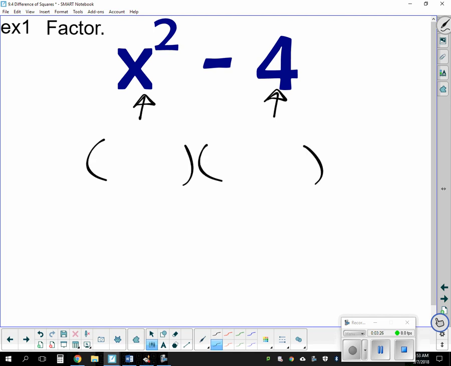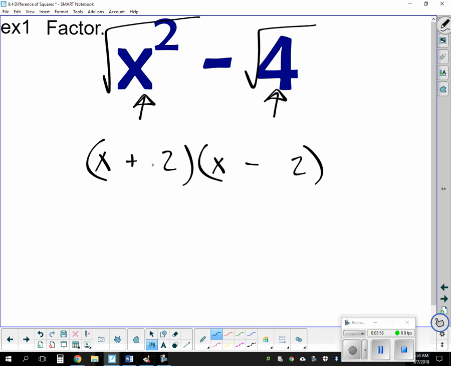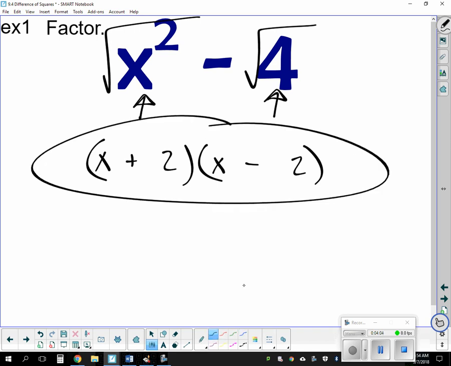It's going to factor into 2 sets of parentheses. What goes first in each one is essentially just the square root of this. The square root of x squared is x. That goes first in each parenthesis. What goes last in each parenthesis is the square root of this. Ignore the minus sign, just the number or the term back here. The square root of 4 is 2. That goes in the back in each one. 1 with a plus sign and 1 with a minus sign. Technically, that order doesn't matter. You could put the minus and then the plus. I always do plus then minus. Okay, that's your answer.